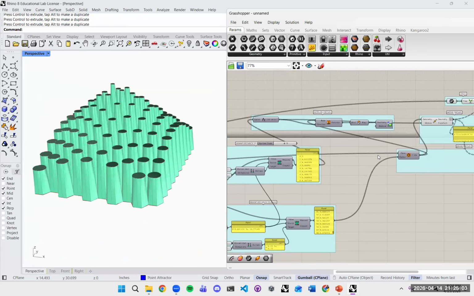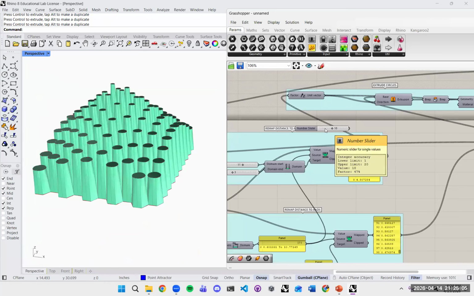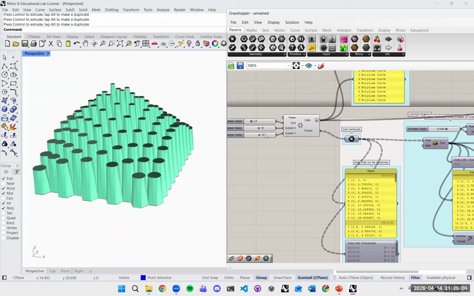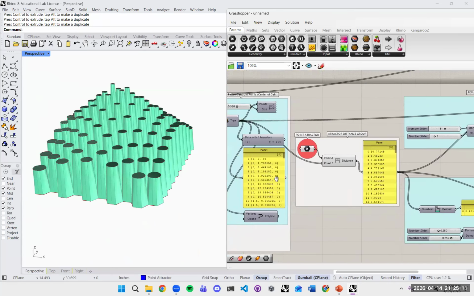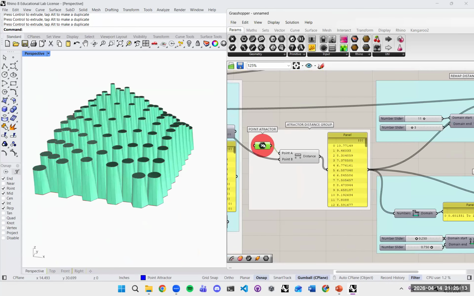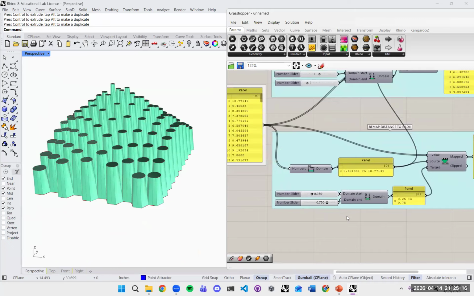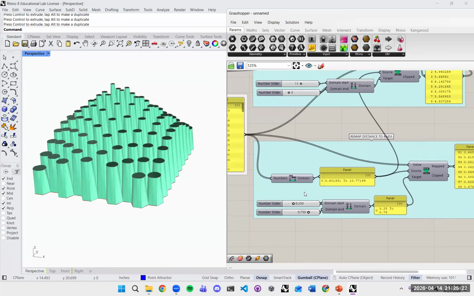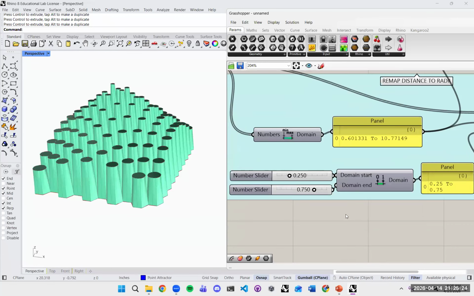So if you recall, we have a couple of different parameters. So we've been playing with number of cells. We have our position of the attractor, which we changed. We have also our two map domain. This is how large or small and how tall our spikes are. So this is the minimum and maximum.